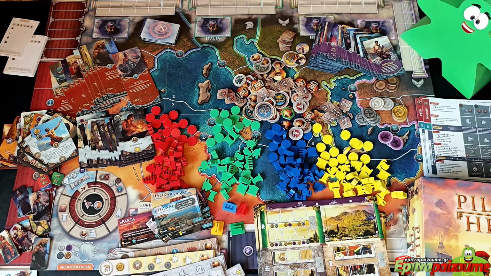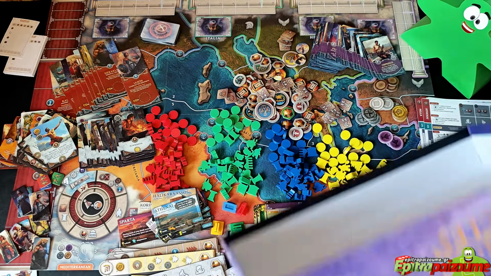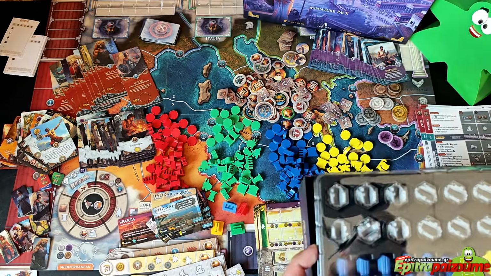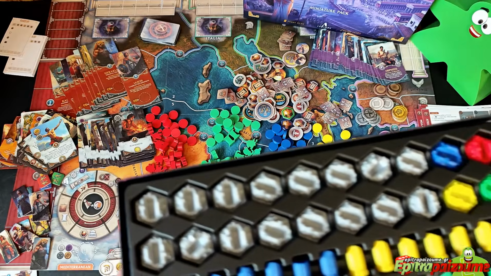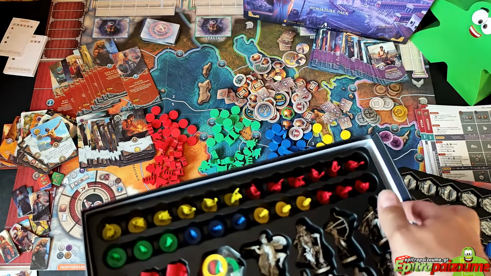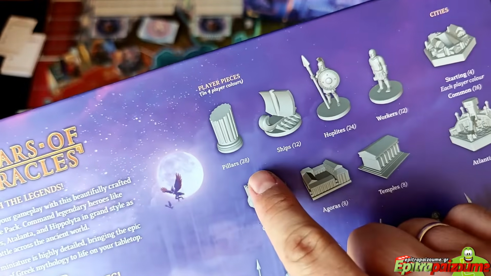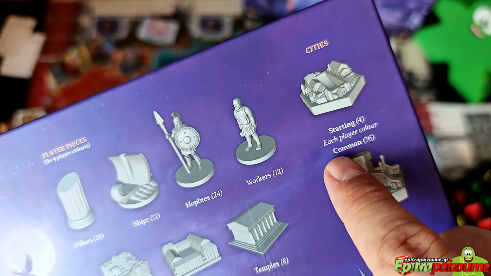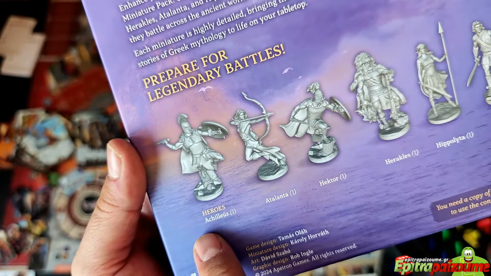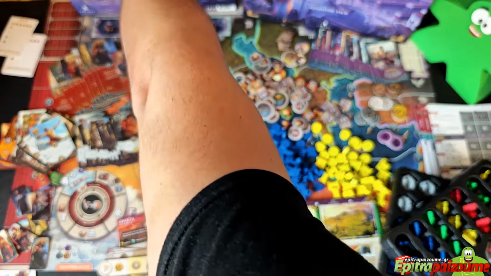Let's now see the miniature pack, which is this one. Again, fantastic cover. So let me just place this here and let's see what we have. So we have 2 trays, one on top of the other. One has the player pieces in miniature, and the other one has heroes and military units. So you see we have pillars, ships, hoplites, workers, cities, citadels, agoras, temples, Atlantis, and we have our heroes, Achilles, Atalanta, Hector, Heracles, and so on. Okay, wow.